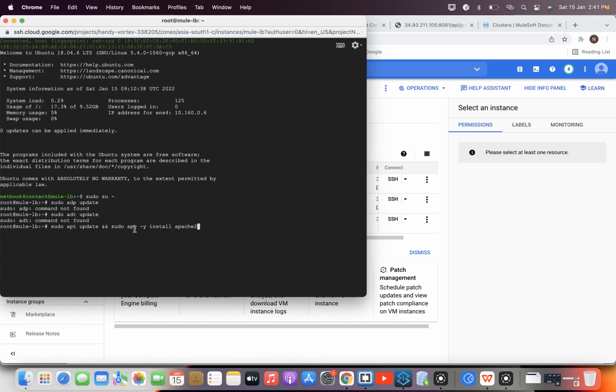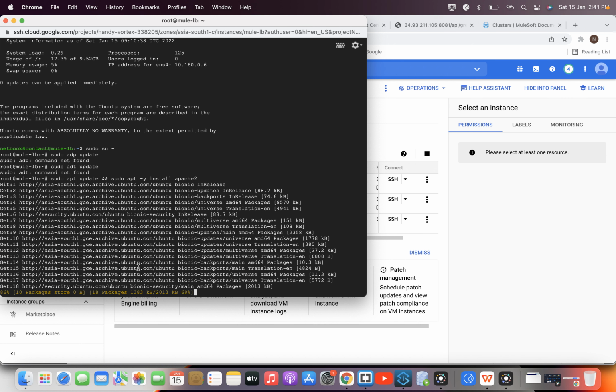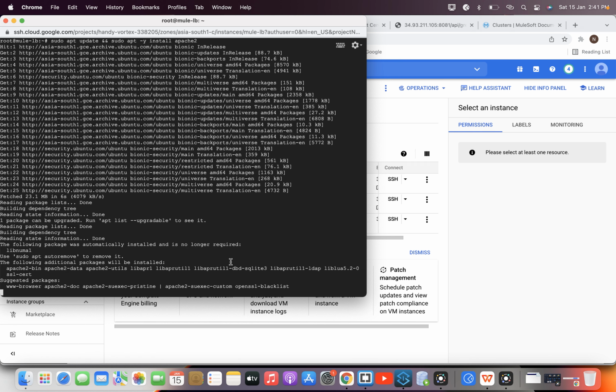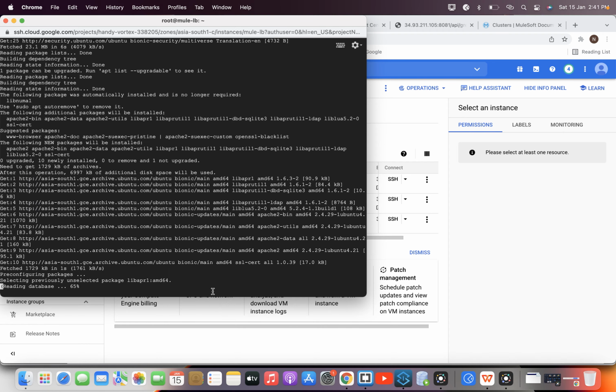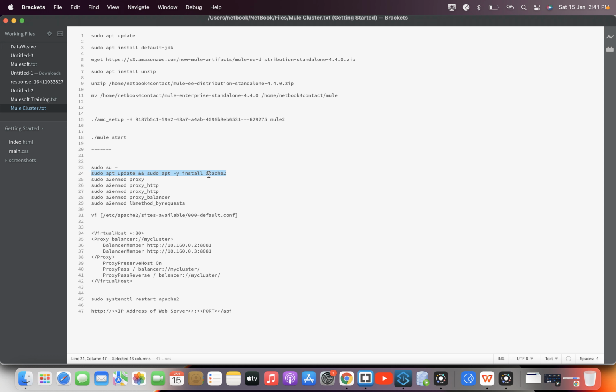First it is going to check the updates, then it is going to install the Apache 2 server over here. It is a web server, and it is going to be installed into this VM. It will be very quick once the web server Apache 2 is installed.